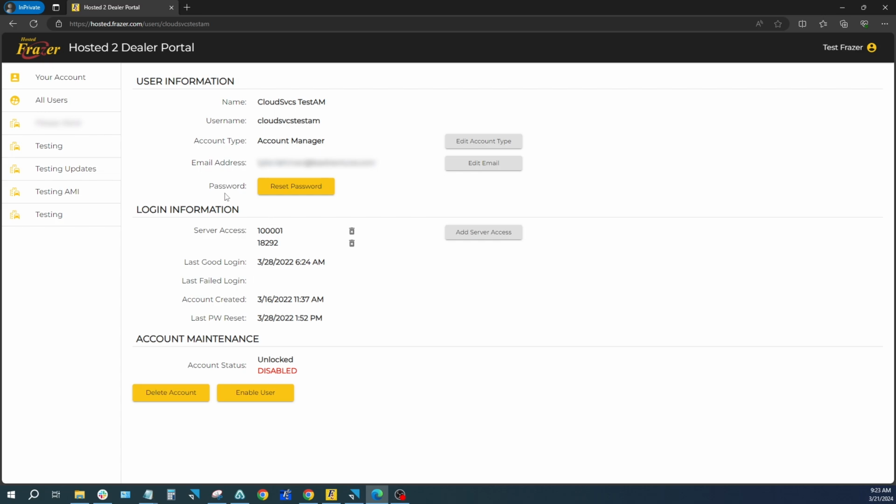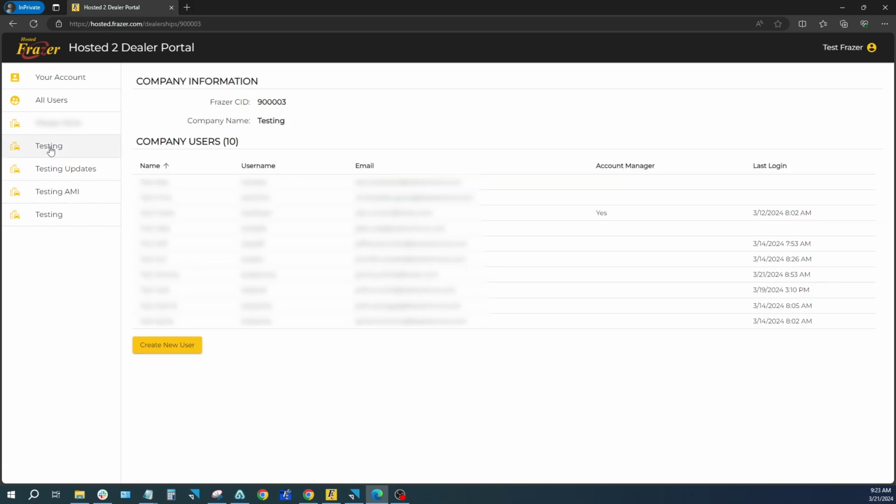Below all users, you'll see a button for each dealership in your dealership group. If you click on them, this will populate a list of users specific to which ones can log into that account. This gives you similar options to the All Users option above. If you select a user in this list, you'll see the same options. On top of that, there will be a yellow button below the list of all your users that says Create New User. This will let you add any new users to the customer ID number you've selected.